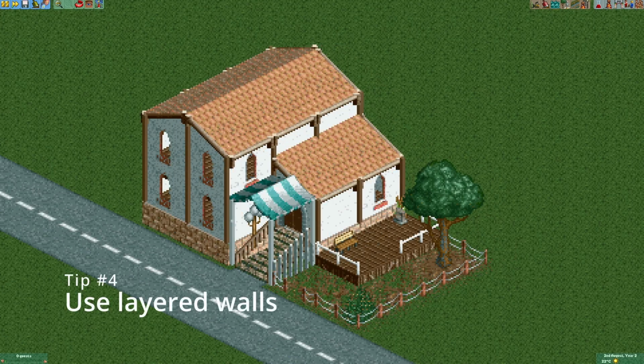Tip number 4 is to use layered walls, as they will give your building way more depth than just flat walls. Some things that I like to use to make layered walls are the wooden posts, the steel lattice work, or the wall arch. If you want to see some designs for layered walls, I've linked my video about wall designs in the description below.